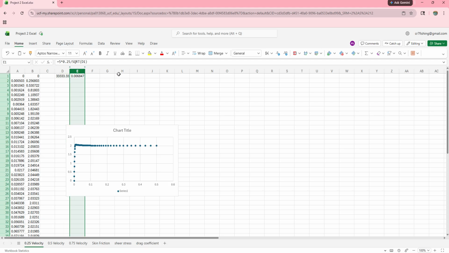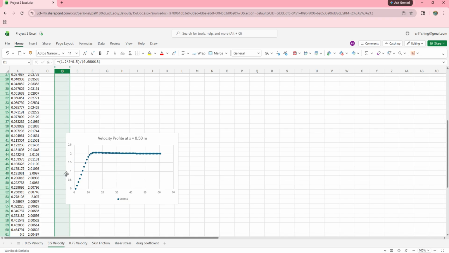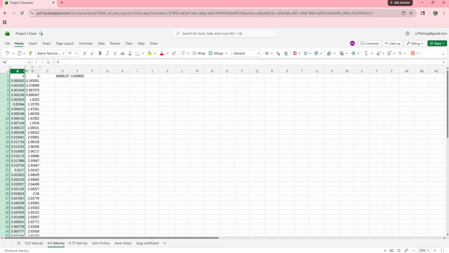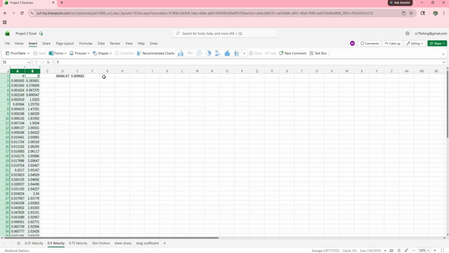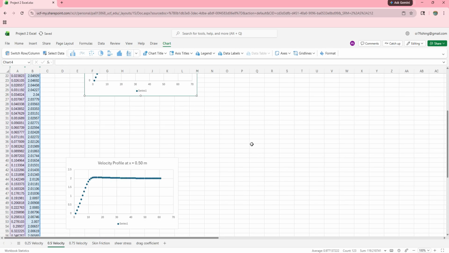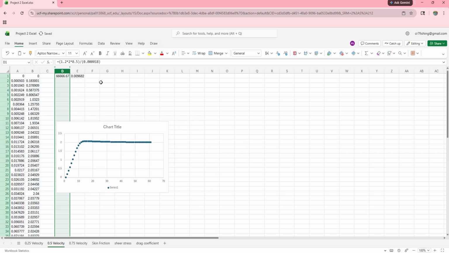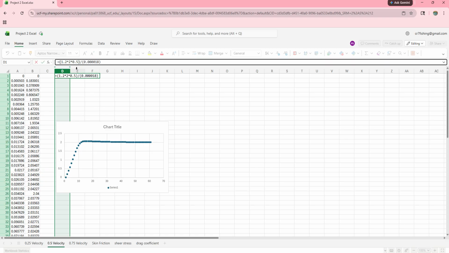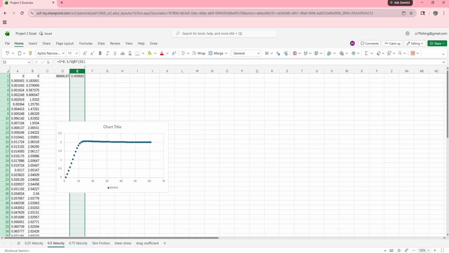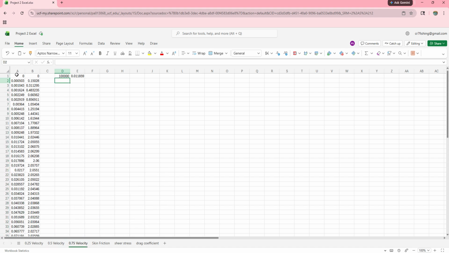Alright, that looks about right. Now we want to get the boundary layer thickness. So I plugged in the formula here, 5 times 0.25 all over the square root of our Reynolds number, which we got right there. Then we get 0.06847. Then we want to do these same exact steps for 0.5, 0.75. We insert, bang, we got those charts right there. Same exact formulas right here. You just switch it because the velocity changes, and same exact thing for the boundary layer thickness. We do it for 0.75 too.